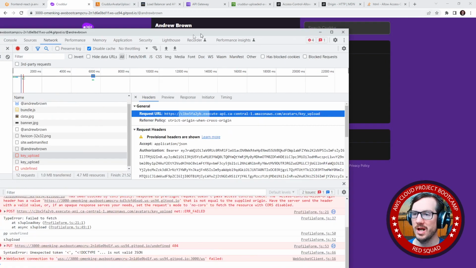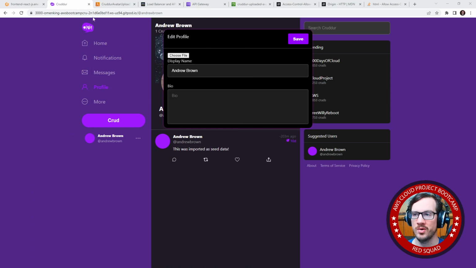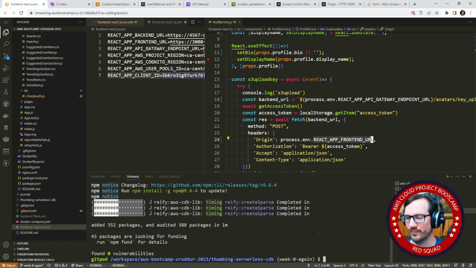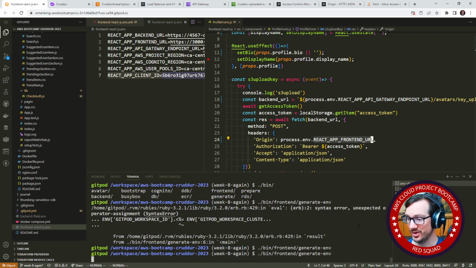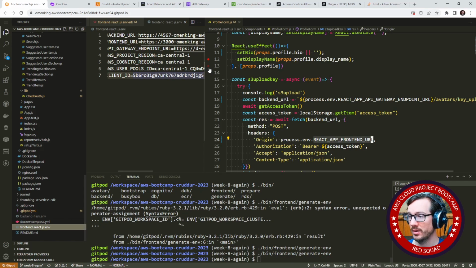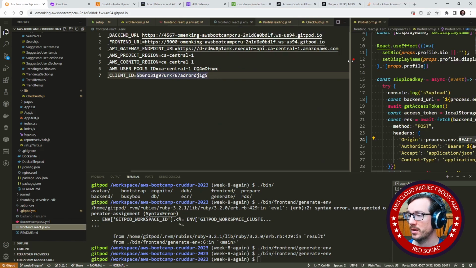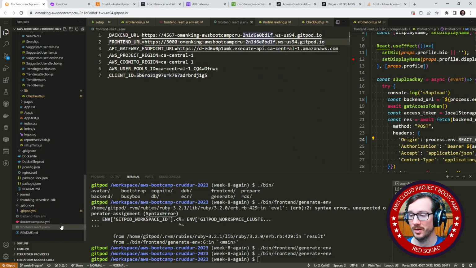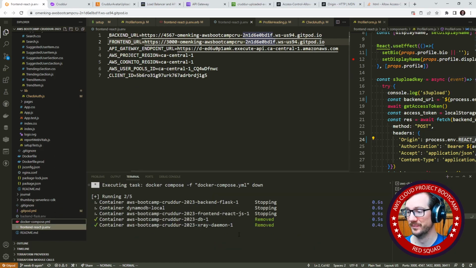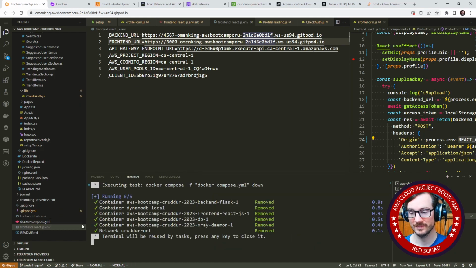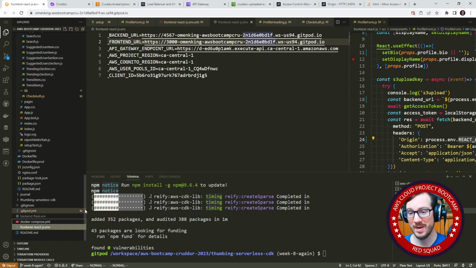Oh, you know what? I think we updated our env file, we didn't generate it out. Okay. Last time we have to do this. Generate the environment variable file. And we did frontend, right? So we go here and we'll check it. And this shows, yeah, now the updated one. All right, so I know you must be getting sick of this, but we'll do compose down, and I'll do compose up, and I'll see you back here again.